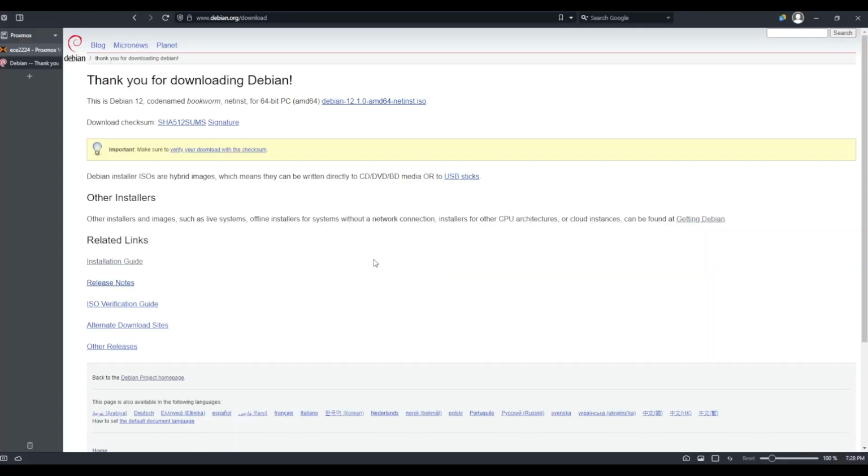Similarly to when installing pfSense, we're also going to have to download the ISO for the management machine that we want to use. In my case, I'm using Debian, so I went to debian.org/download, and I can get the ISO file from this link here. Now, instead of clicking on it and downloading it to my local machine, I will right-click and select Copy Link Address. This will copy the link address to my clipboard, and then I can download it directly to Proxmox.